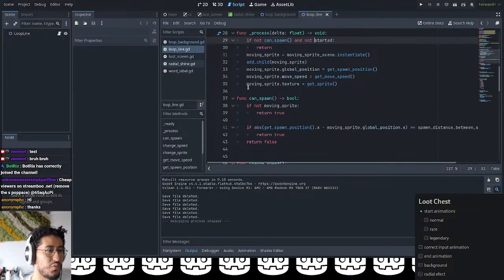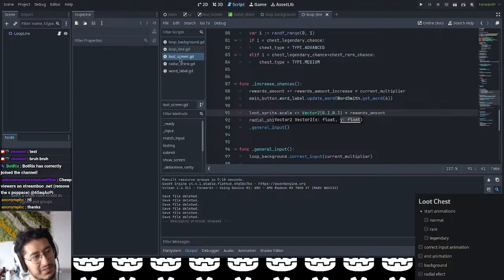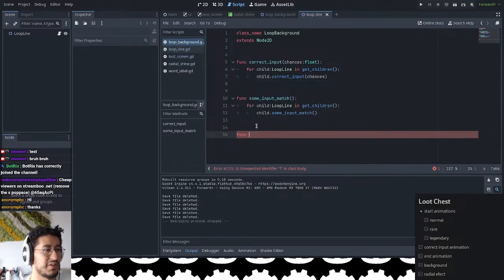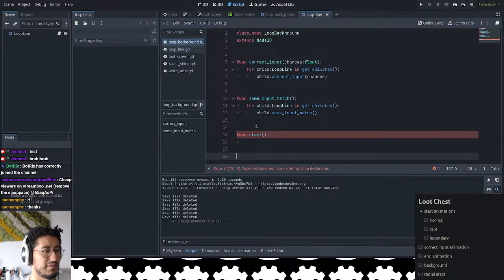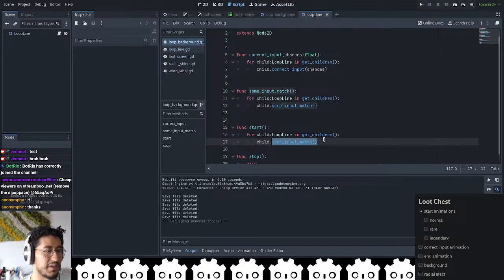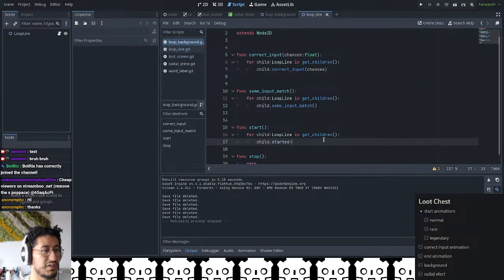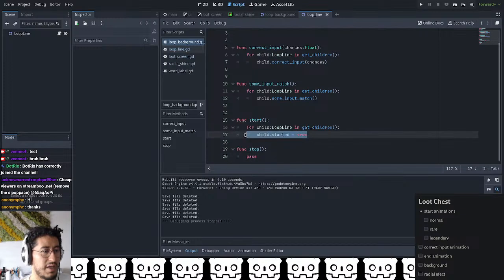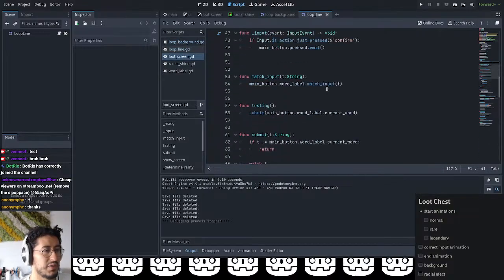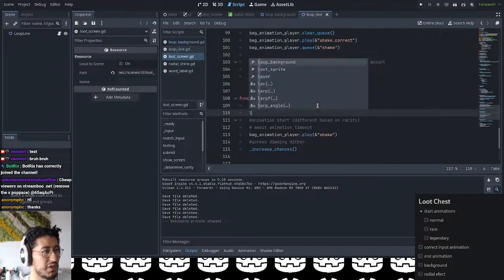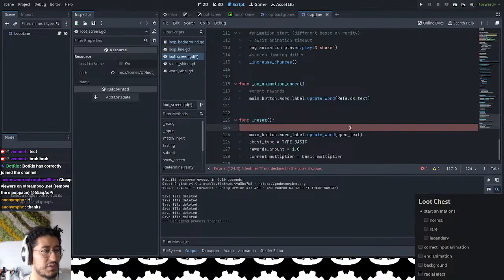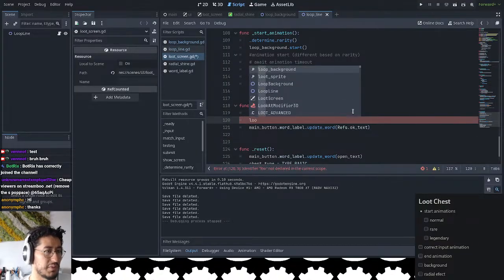So we will, do we want to have a method to get this started? No, right? So for the loop background, we need to say func start and func stop. And it's going to be exactly what it sounds like. So we're going to here and say, what do you call it? Started equals true. And the same here, but the other way around. Started equals false. And we want to start this only when we say start animation. We will call here on the loop background to start. And on the animation ended, we'll call loop dot stop.